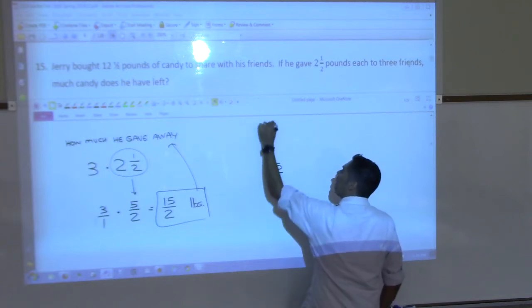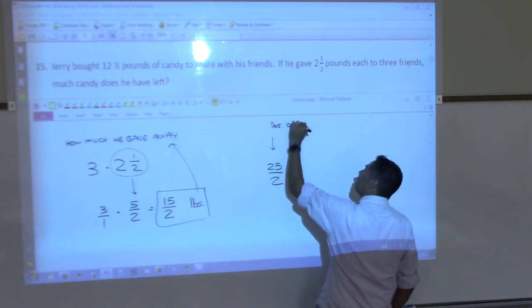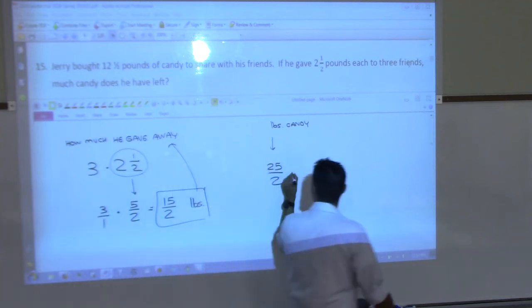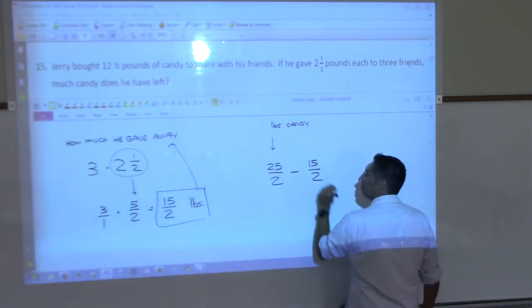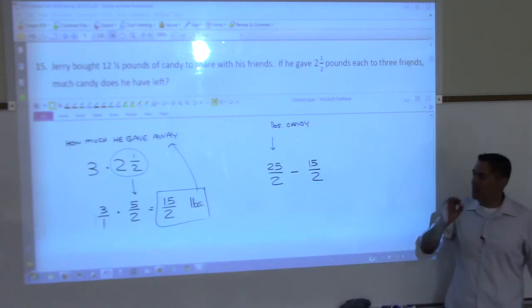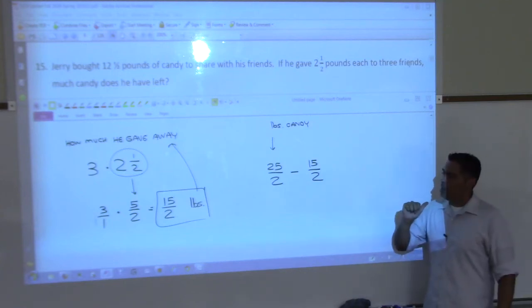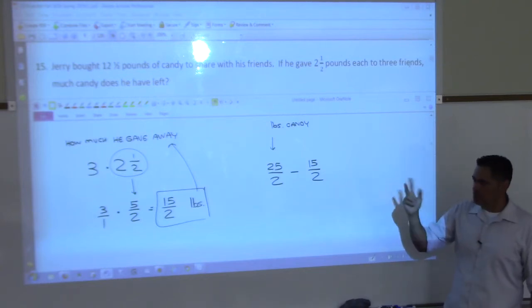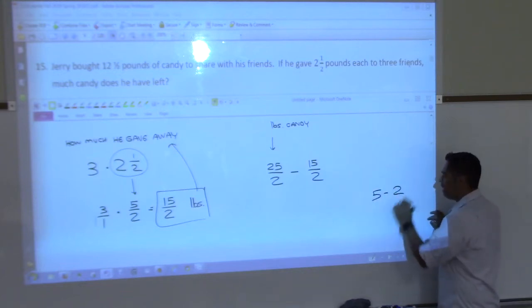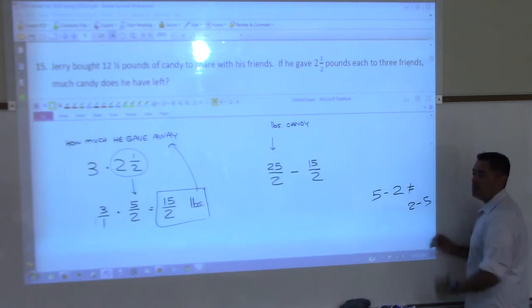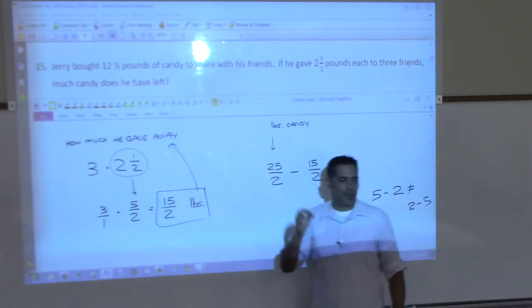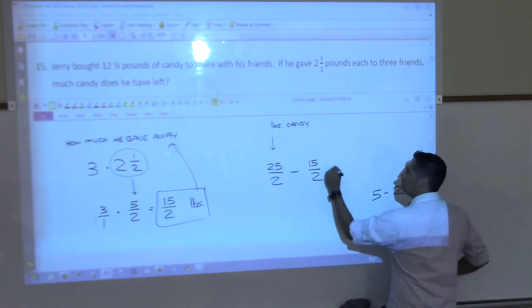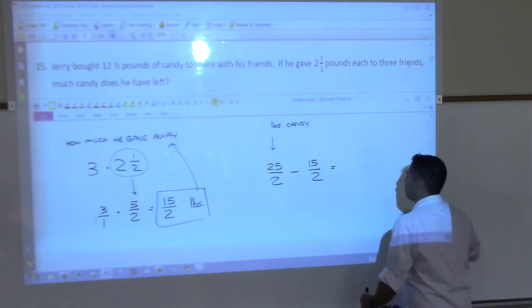Okay, this is the pounds of candy he started with, right? Yes. That's the 12.5 pounds. And then minus, right? Minus the amount he gave away, 15/2, right? So please pay attention to the language I used there just a second ago. I said we're subtracting what from what, okay? Because subtraction order matters when you subtract, right? If I do 5 take away 2, that is not the same as doing 2 take away 5. So this right here, 15/2, is being subtracted from 25/2, not the other way around. So this is correct. This will give us how much he has left.